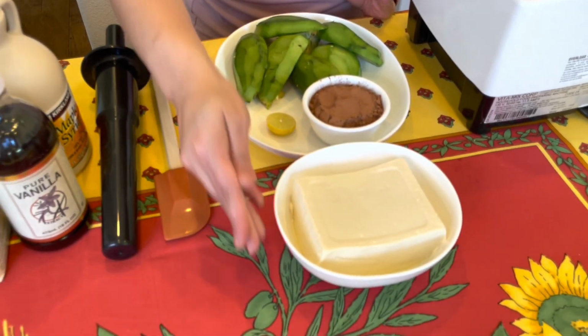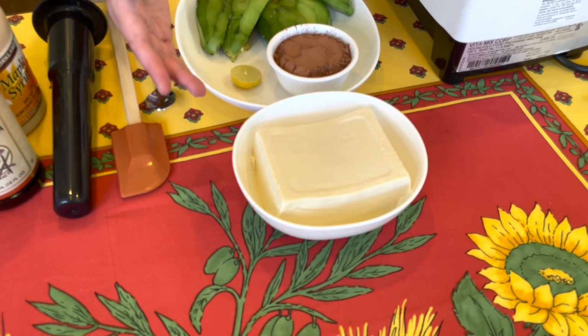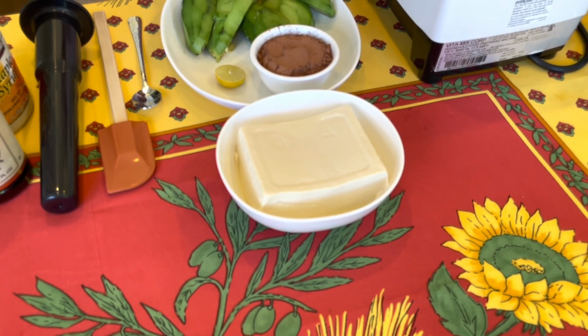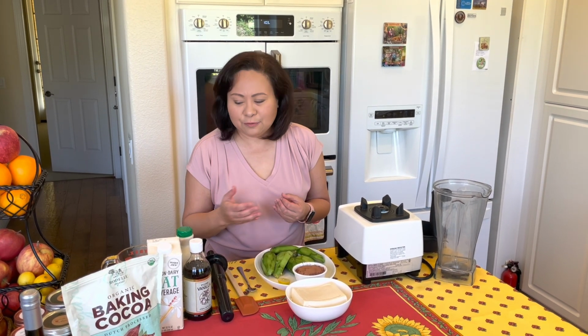And then to also increase the protein content of this particular dessert, I'm using soft tofu, and that can really boost up the fiber as well as the protein that's in it. So it ups the nutrition factor, because if you're going to eat dessert, you just want to make sure that it's also really good for you.